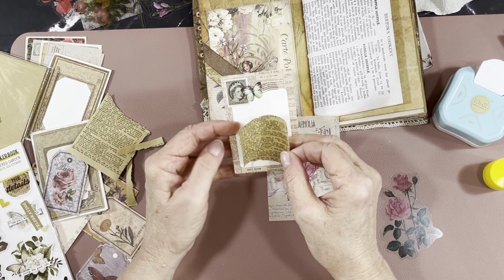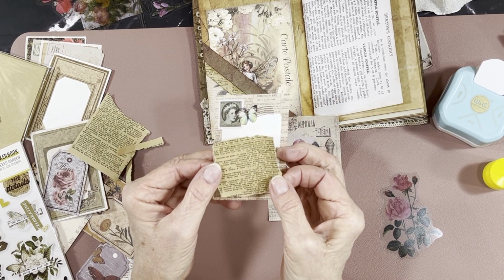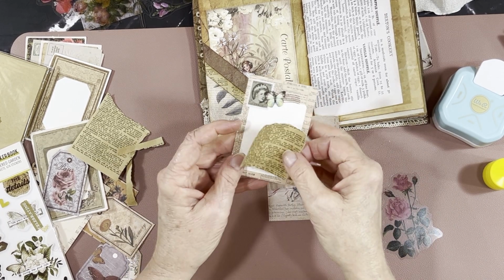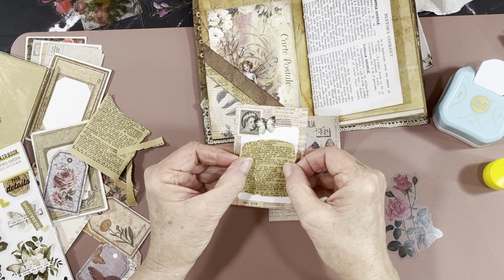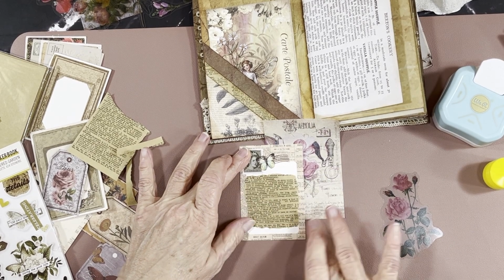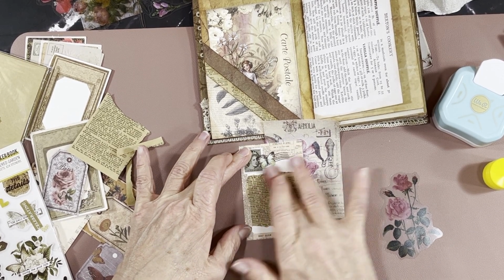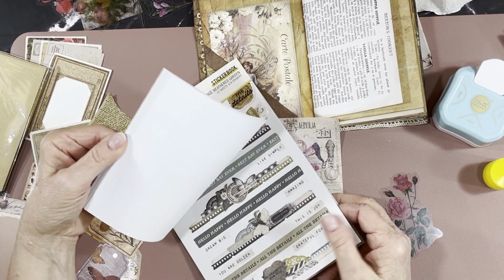My brain's having a hard time functioning today. I think that's upside down. Nope, that's upside down. Let's go right about here. I have a couple things I'm going to add on to here yet. Okay, then before I add the flower, this one has a lot of long strips.